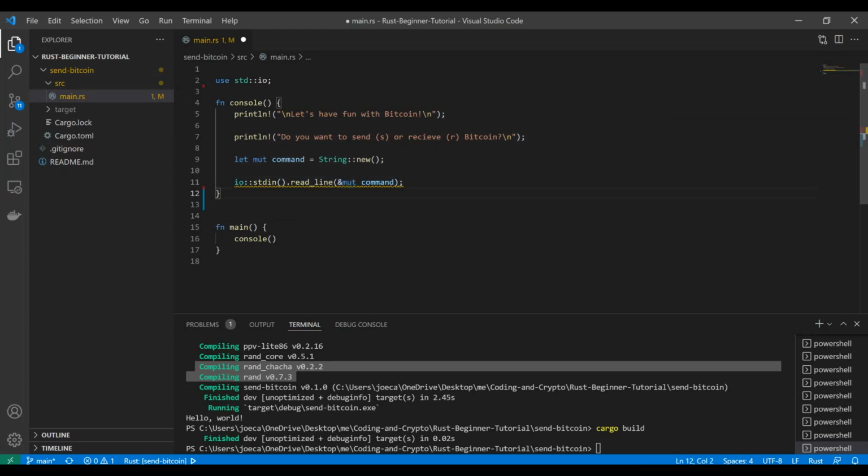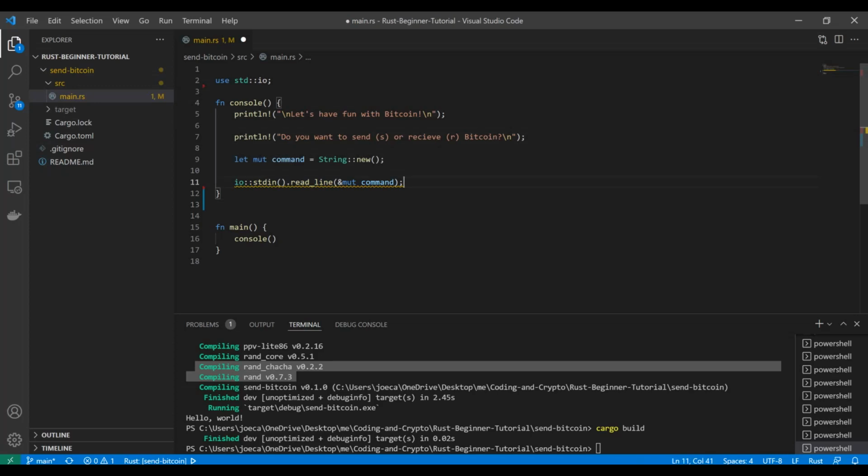In this particular case, we are referencing the mutability of this variable command. Essentially, we're checking with Rust and saying, hey, remember earlier when we said that command was going to be mutable? Well, here we are making that change with this function. And Rust is saying, okay, cool, no worries. So that's all that is there.